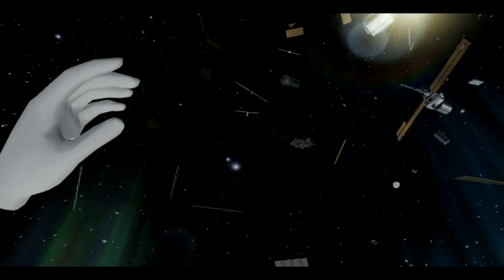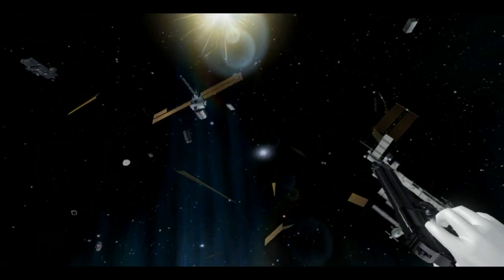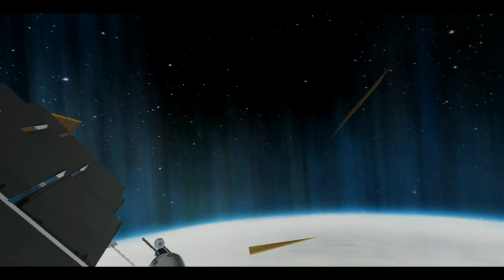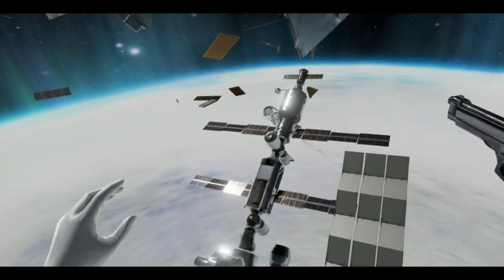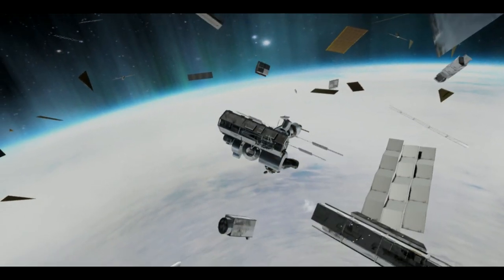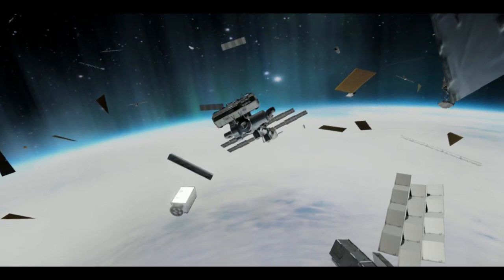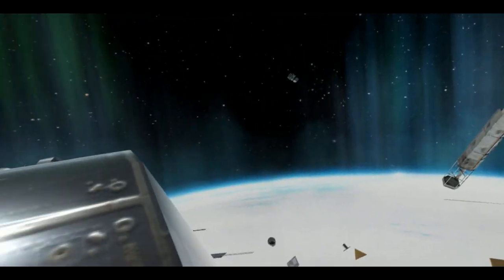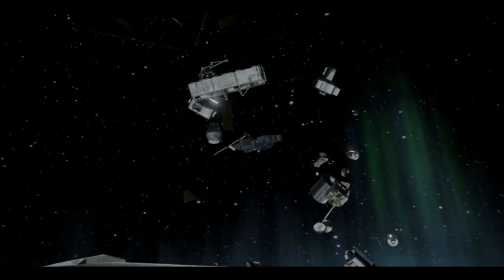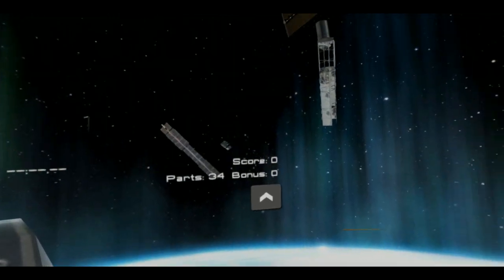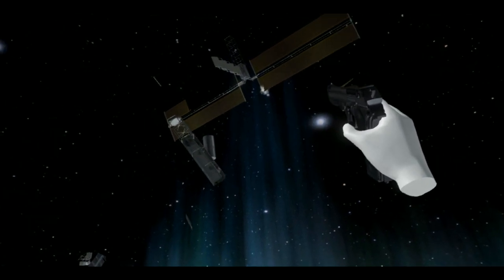But one thing's for certain. We have pretty much just blown up this entire station here, and there are only a few more areas which are actually still together, like that part and like this part. Oh my goodness. Things are just flying out of control. This is crazy. Where the heck did that thing come from? Okay. This is so cool. We've only got 34 parts left. We might as well keep going.